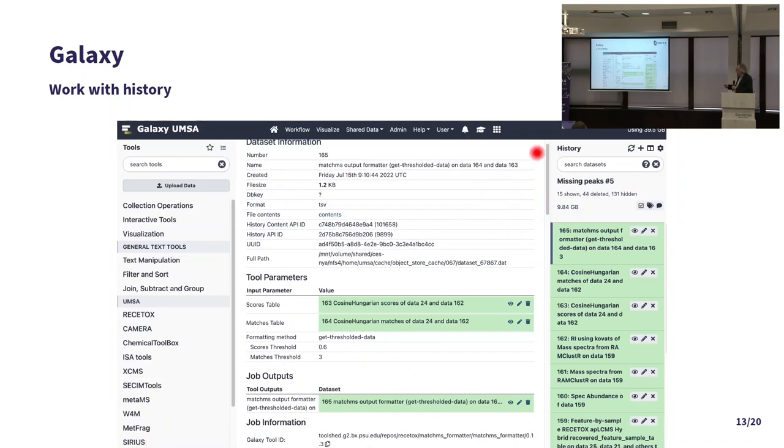On the right side, there is something that Galaxy calls history. History is a folder, but it's not a plain folder where just the files are stored; Galaxy keeps quite a thorough track of the origin of the files. So if you click on one of them, number 165, you get the information that this one was generated from inputs 163 and 164 by running this tool with these extra parameters and with some timestamp and so on. So this is the support for the FAIRness of the data: with every calculation that you spawn by just filling the form of the tool execution in Galaxy, you are getting the whole history of the computation.